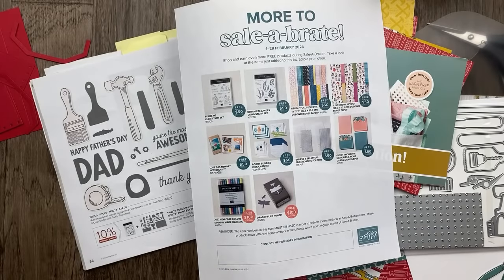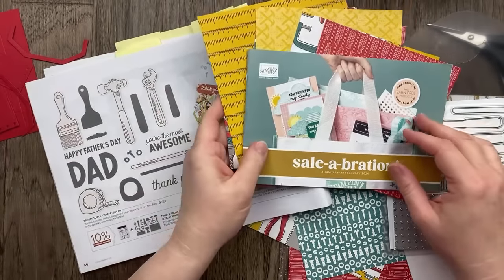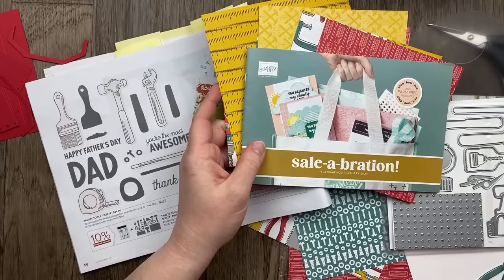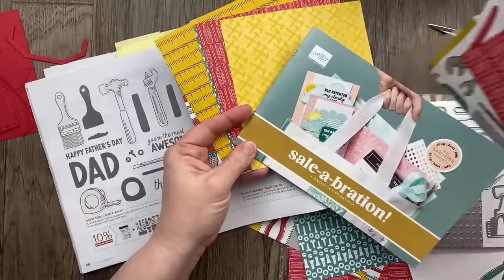Right before I came on I was in the car — I had to take Anna to her archery practice, Elise has a basketball game, and Thomas has a class. On the way home I was thinking about how much I love my seat warmers. So my question for you tonight is: if you could have anything in your craft room, like if money is no object, what luxury would you add? I think I would have a seat warmer — it'd be so cozy to sit and stamp with a warm seat.